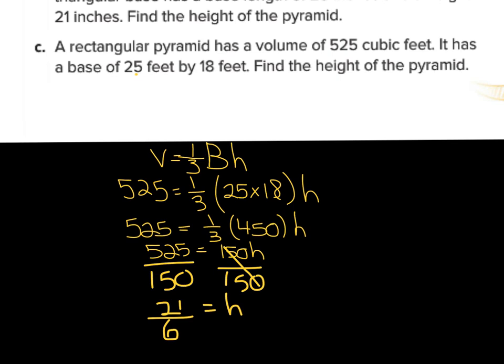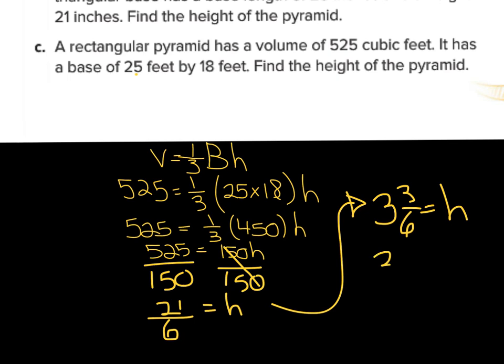But that is an improper fraction. Let's finish our answer up here where we have more space. Where we have our height is what? How many 6's are in 21? 3, right? Because 6, 12, 18. So there's 3 of them. And what do we have left over from 18 to 21? 3, correct? We have 3 left over, over 6. And what is 3 over 6 if we were to simplify it? Isn't it a half? 3 is half of 6.